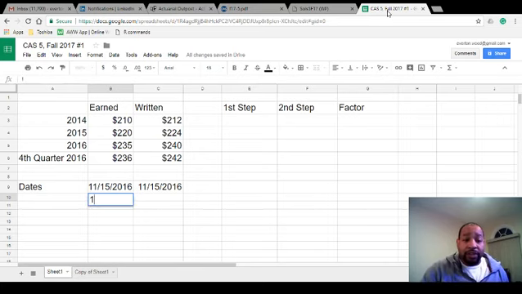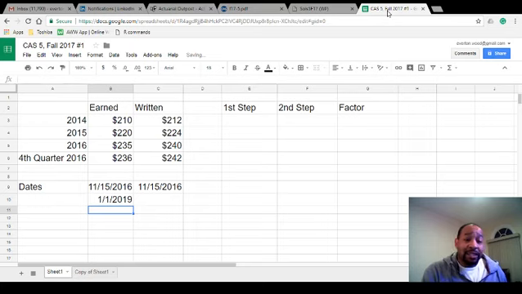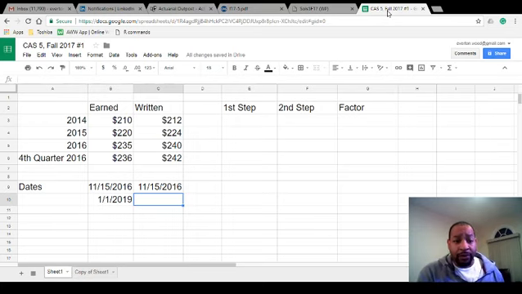Let me tell you the answer, and then I'll explain why, if it's not obvious. The answer is going to be January 1 of 2019, because at the end of that term, that's when the policy premiums are actually going to be earned. Looking at written, I probably should use this as the example first. When is the average policy going to be written? If we're looking at annual policies, and we're looking at the entire year of 2018, because remember, that's the subject year, and we're looking at averages.